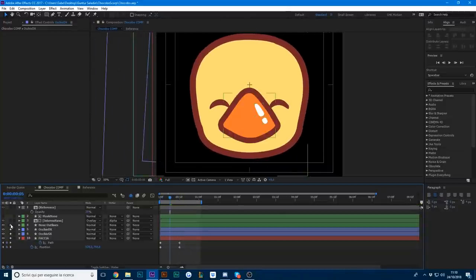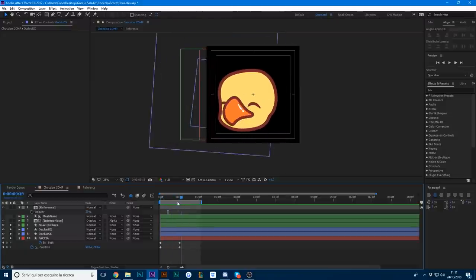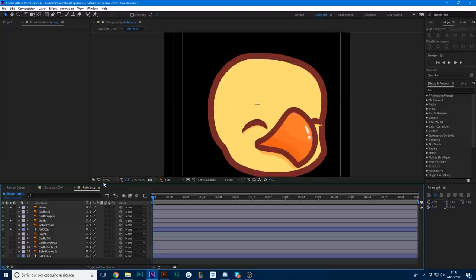Here we are, a nice fake 3D. Let's see with the beak. It looks pretty cute so far. Okay, let's move on to the little wings.